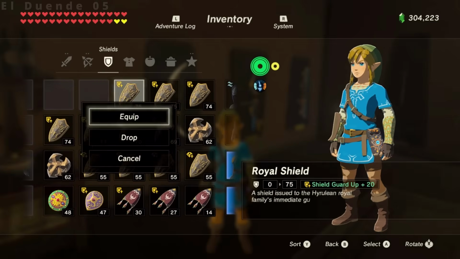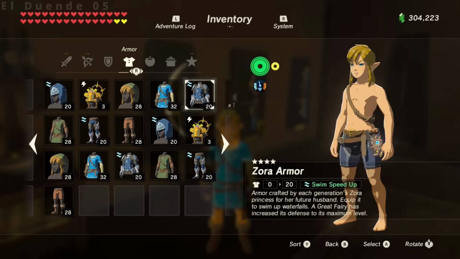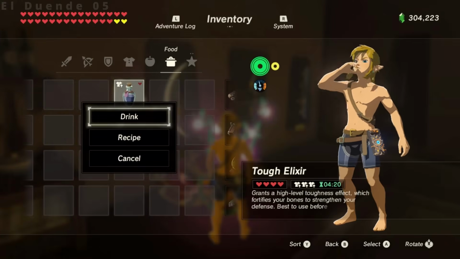Get rid of any weapons, bows, and shields. Unequip any armor and sell it if possible. Drop any materials or food you held onto. You want to be carrying as little as possible.